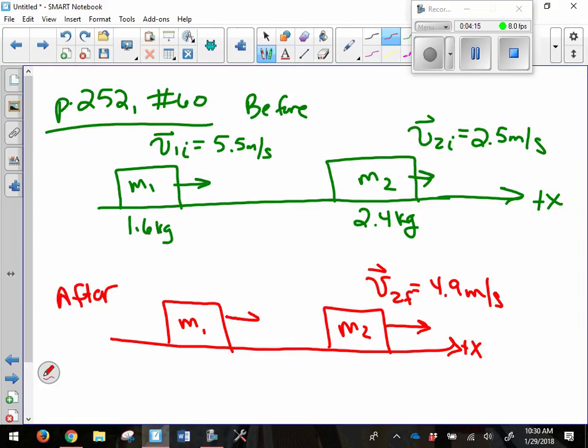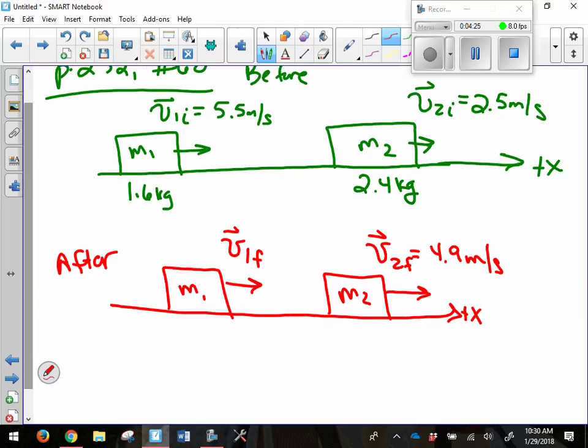So I'm going to assume that V1F is in the positive direction. And this goes back to something that we used to do a million years ago, back in chapter 2, that I always assumed that my unknown was in the positive direction. And then if I was careful with my negative signs, if it popped out with a positive direction, I was right. If it popped out with a negative direction, I would know that I was wrong and that it was really moving in the negative direction.